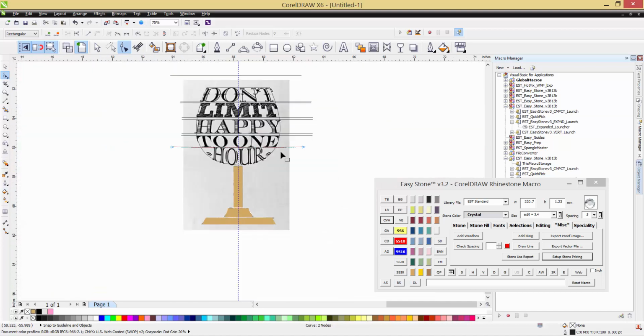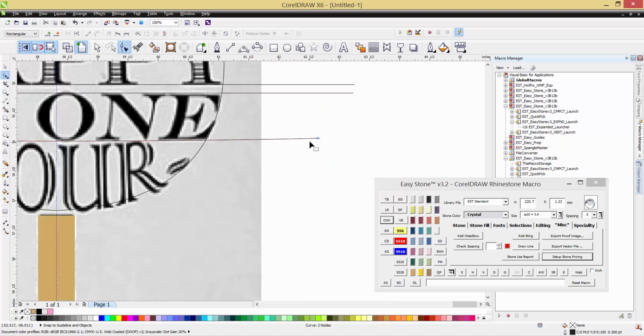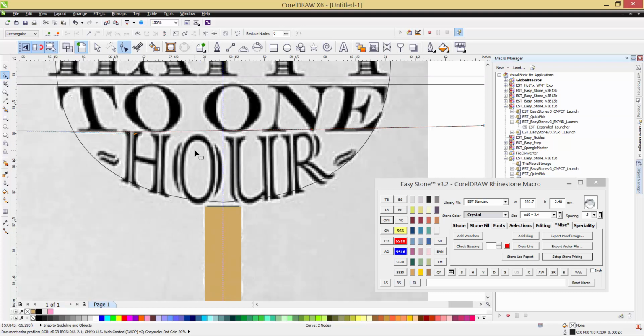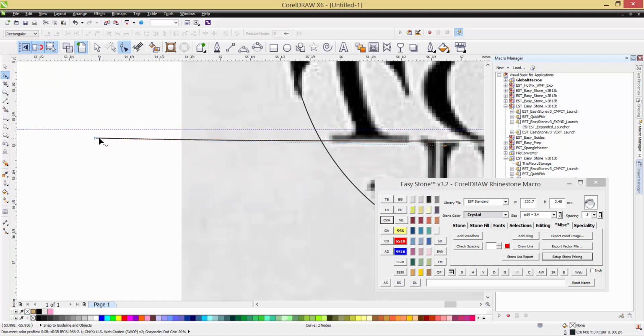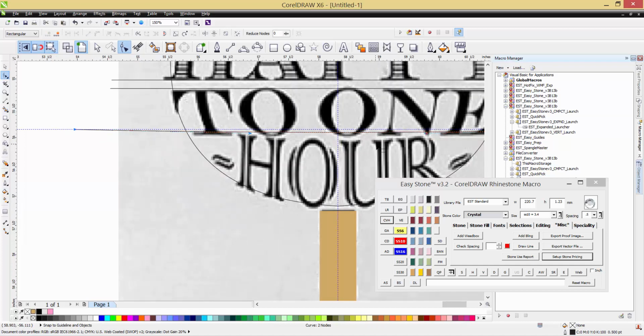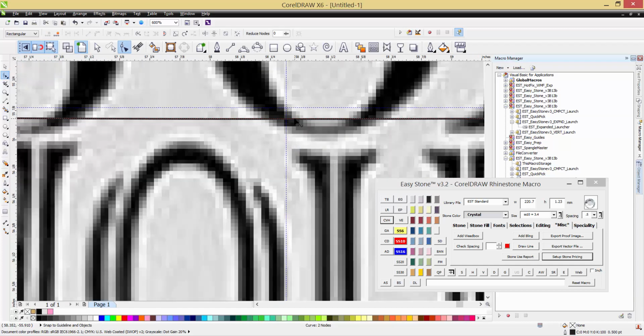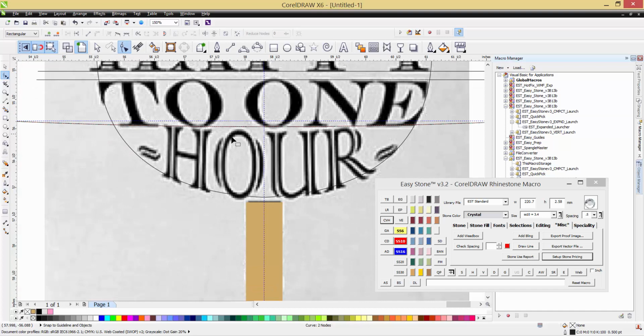And then probably what I'm going to do also is pull this up a little bit. So we're going to do shift, pull it up a little bit. And if I wanted that to be exact, probably what I would do is drag down a guideline, and then I could take this and pull it up, shift, and snap it right to that guideline and have it be the exact same amount. Now, I'm just giving you some ideas here. You wouldn't even have to do this. I'm just giving you some basic ideas here using some of the different tools here in CorelDRAW.